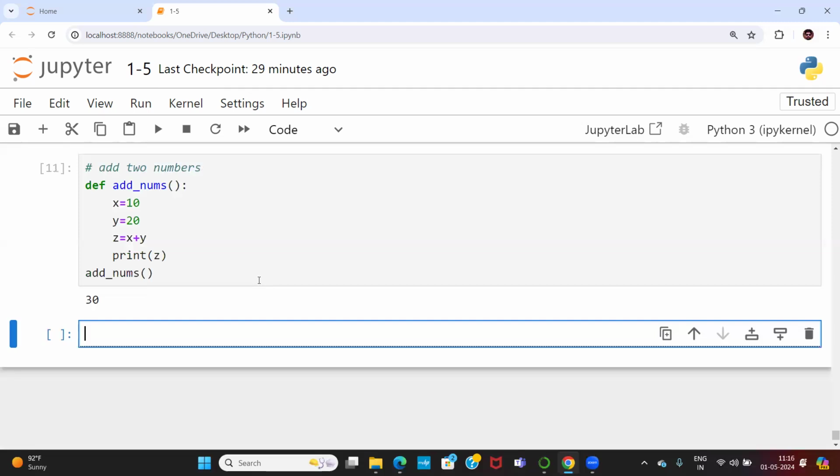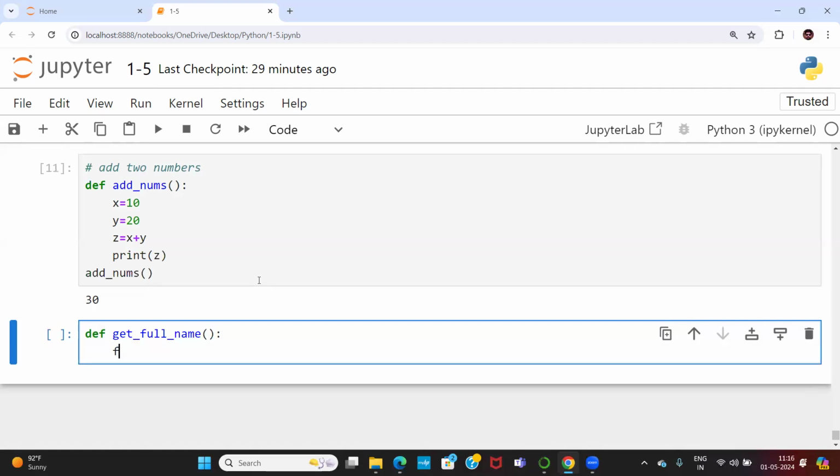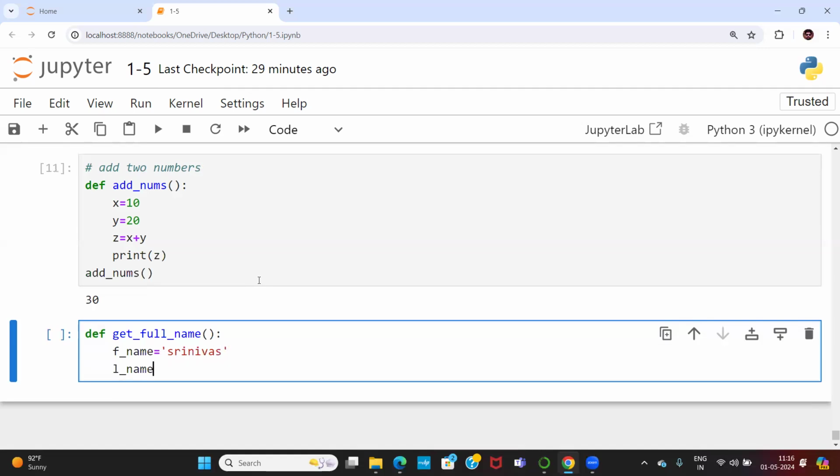Now check, 30. Okay. So def get_full_name. Get full name is a function. So f_name is equal to something like Srinivas, and l_name, last name, is equal to something like Gorantla.